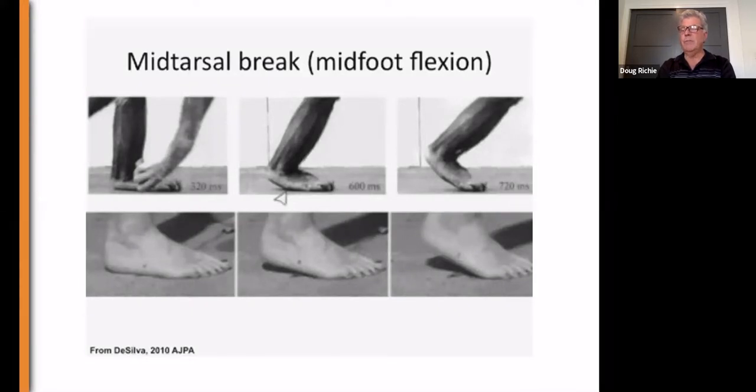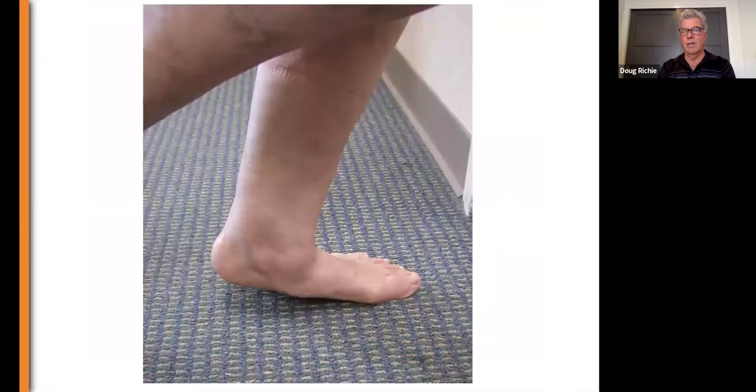But we will see humans also develop a midfoot break as they get a flat foot deformity, particularly posterior tibial tendon dysfunction. And when we ask patients of our own that have suffered a rupture of the PT tendon and the spring ligament, we have them do a single foot heel raise and we see a midfoot break, just like a primate foot. The adult acquired flat foot actually deteriorates over time to become a chimpanzee foot. The way the bones move and the way the foot functions is just like a chimpanzee foot, which is relatively dysfunctional.